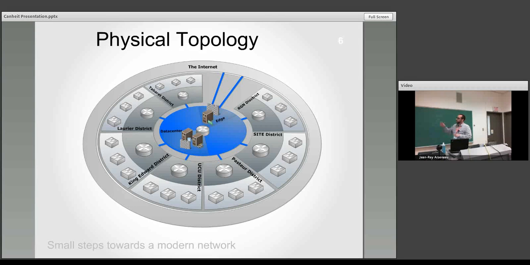It doesn't show there, but we also have the campus services module. The campus services module is where we have all our voice over IP controllers, our wireless controllers, and our DHCP and DNS servers. Those services are distributed on different locations on the campus. So it's totally reliable and resilient, in that if one fails, the other component is still active and continues working. Also, it makes them closer to the actual people using it, so it's a faster response for the users.